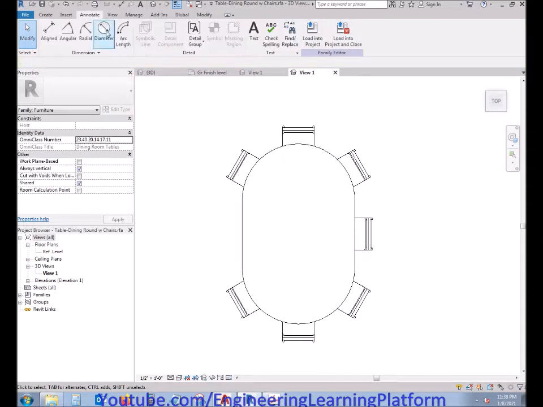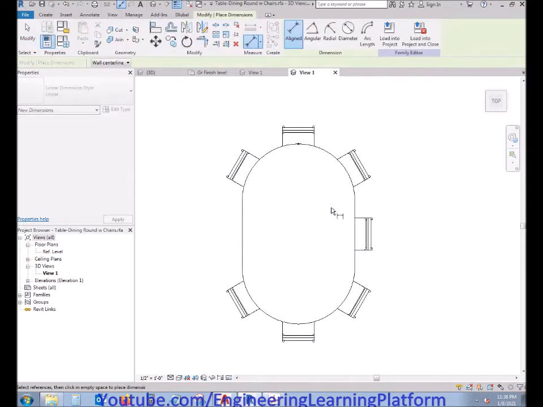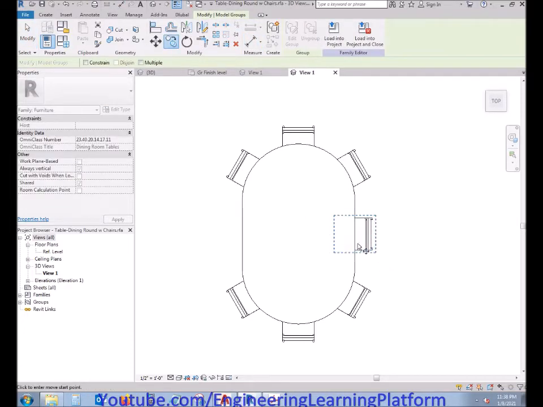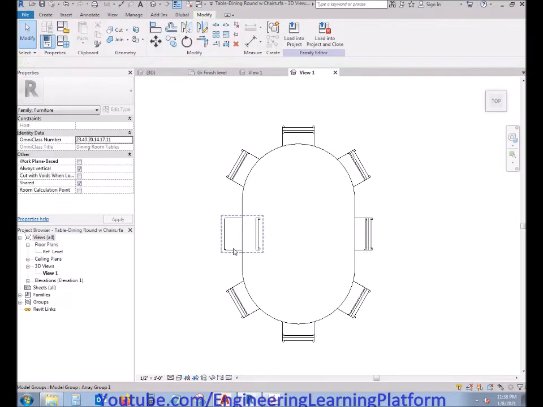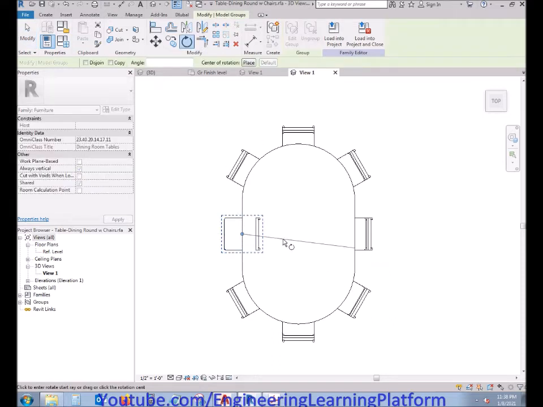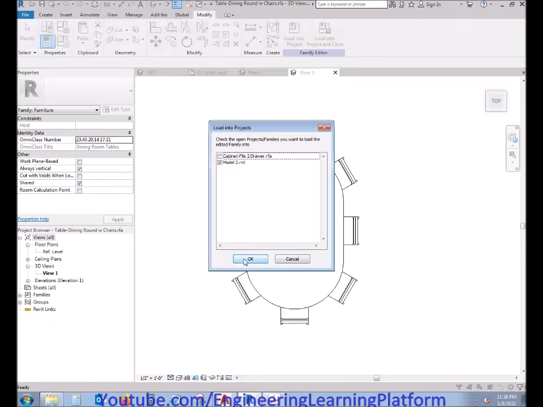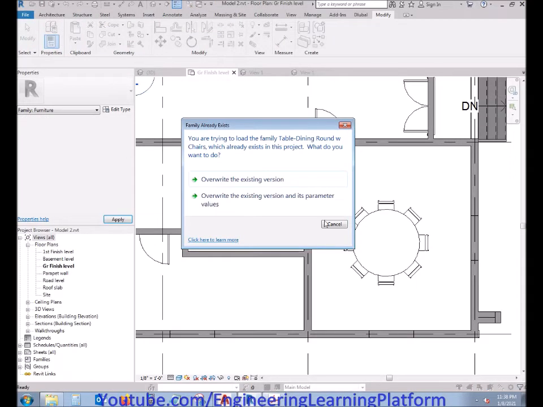Now similarly I'll be making the chairs a little bit far away so that they appear reasonably normal on the table. Set and click on OK.